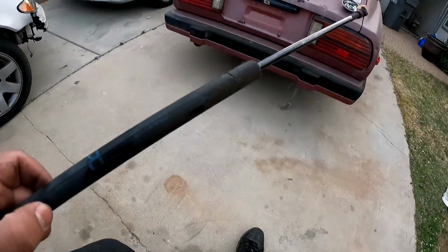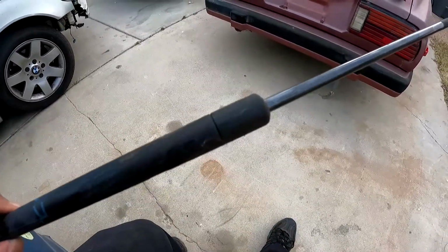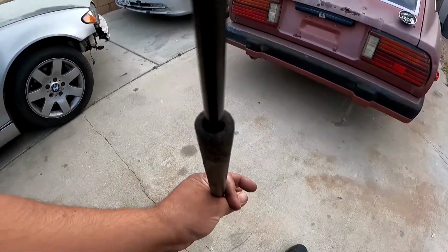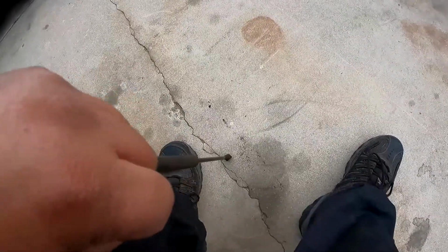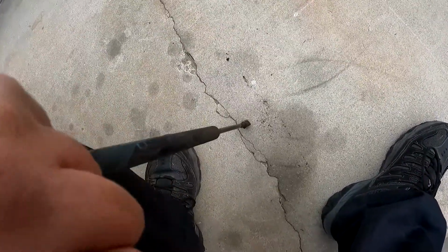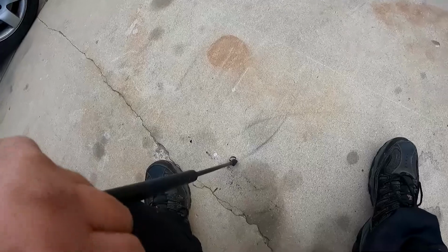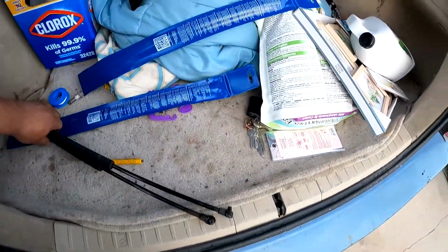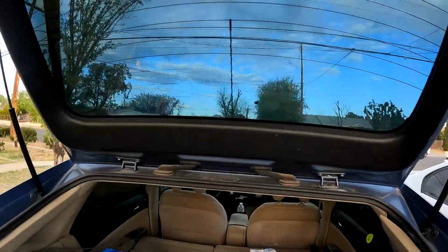But yes. Now real quick, how do you know they're not good? Well, if we look at them, it seems like some kind of, what do you call this, oil came off. And that is because the seal in here broke, so that's why they're not holding in place. Now you might not be able to push them all the way in, or you might, like right now, see, but they barely come out. The other one doesn't have anything fallen off, so one of them was actually broken, which was that one. But because this thing weighs so much, it needed both of them to be working 100%.